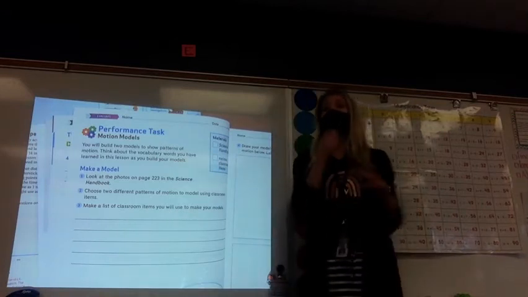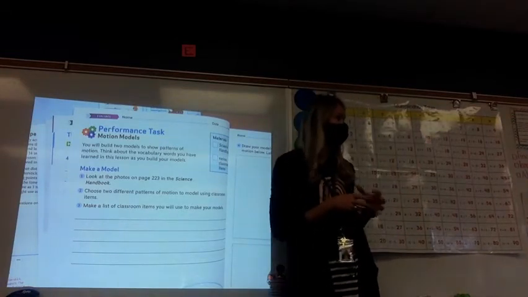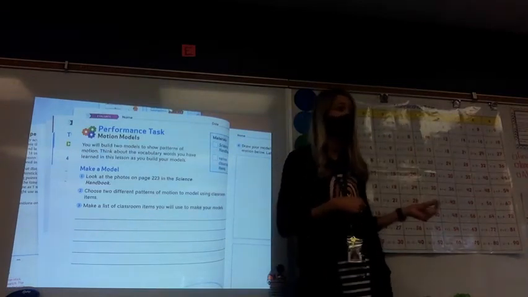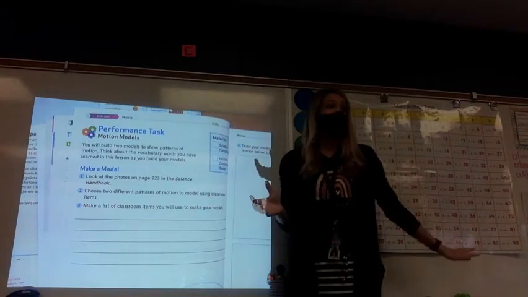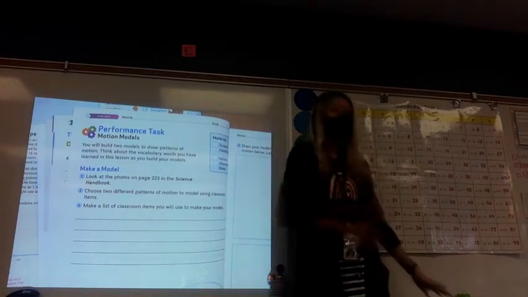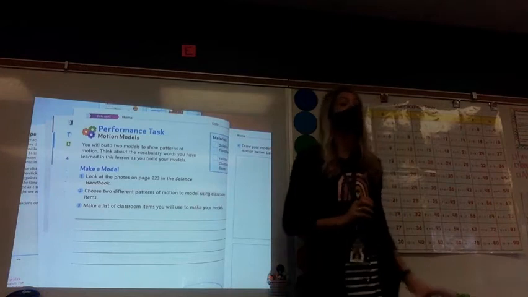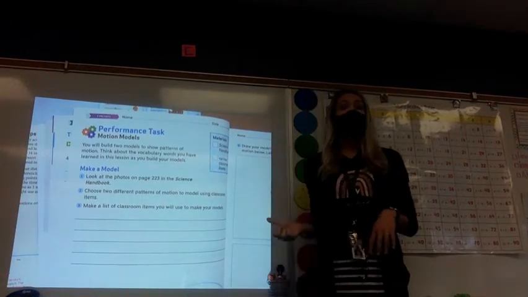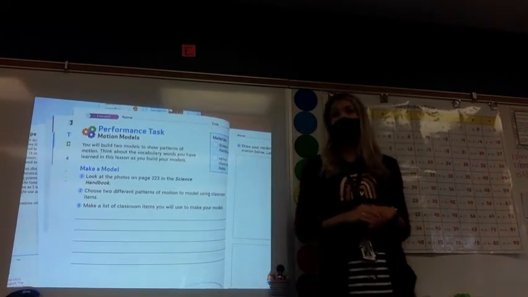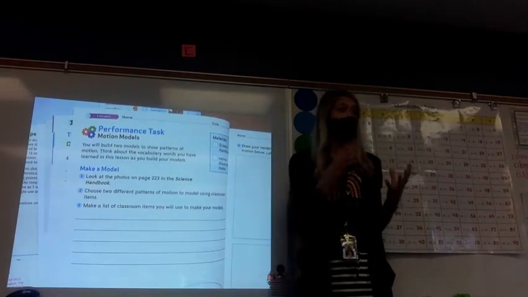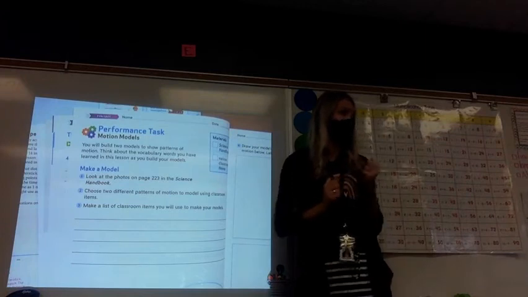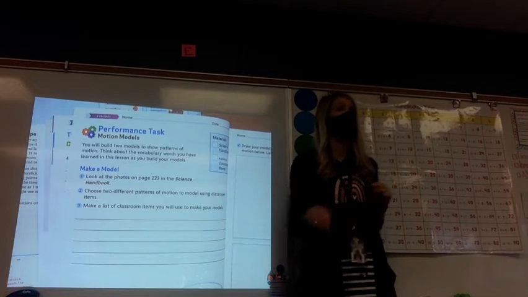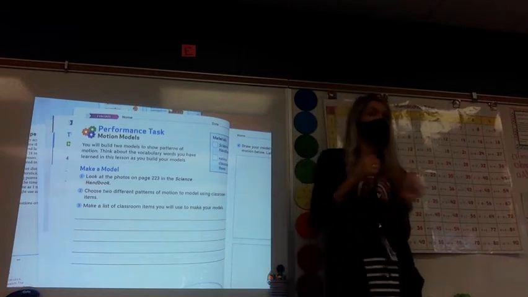Your model can be super, super simple and use 1 or 2 items. Maybe you have to change your model up a little bit to be able to do a different thing, and you have to add more things to it. Try and think of ways that you can show those different patterns of motion, okay? They even give some examples in those pictures that'll help you as well. That is your one big goal, to build something that's going to show a pattern of motion. It can use your help when you go to show that motion. So if you need to move it around to show that motion, that's fine.